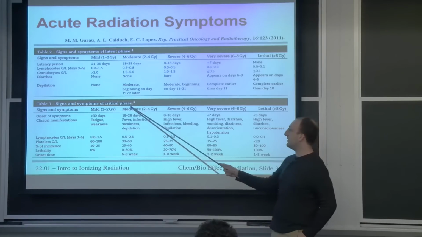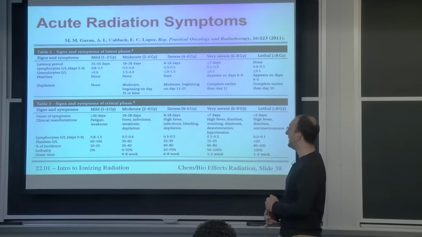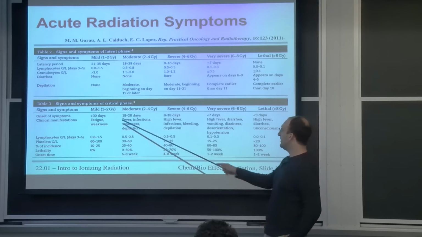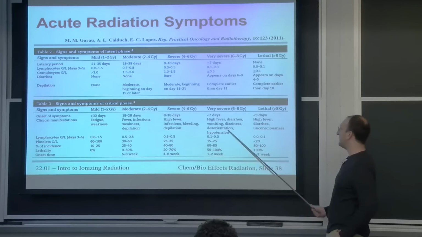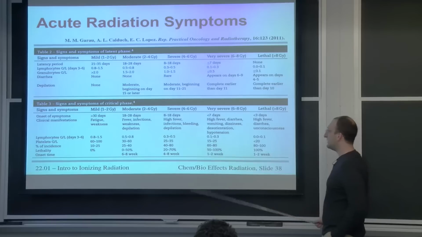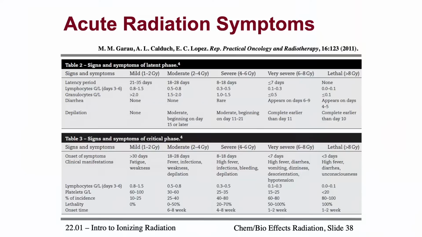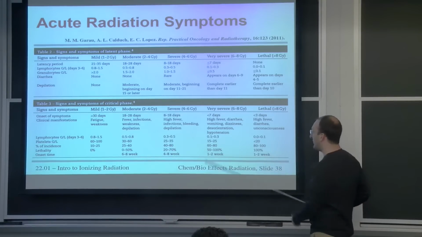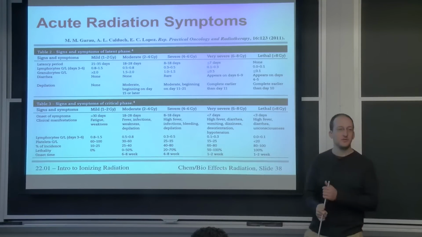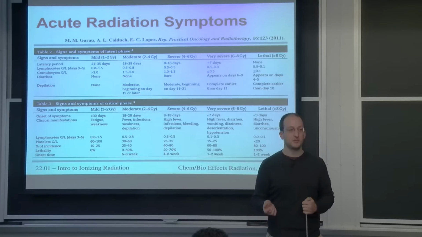And then the critical phase, what happens when things go from bad to better to worse? How quickly does this happen? You tend to get things like infections, more severe infections, disorientation on longer times like 7 days. Your platelet count, pretty proportional to dose. Same thing with number of lymphocytes, lower and lower and lower. And then the onset time is smaller and smaller. And then you can see the lethality of these different doses depending on the person, the treatments, the susceptibility, any sort of pre-existing conditions which you might not know.